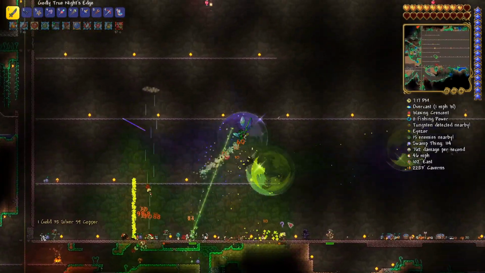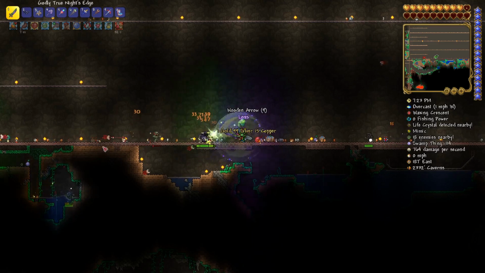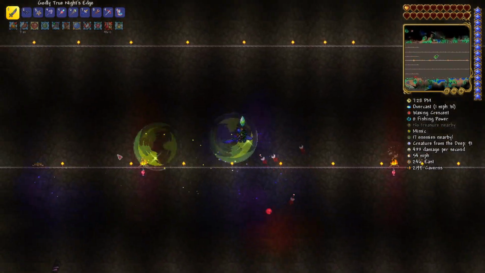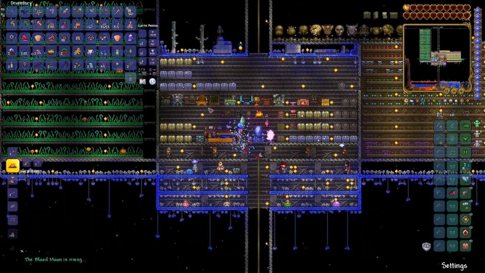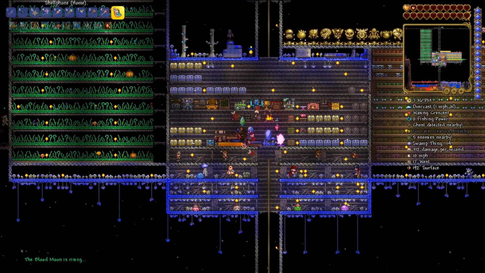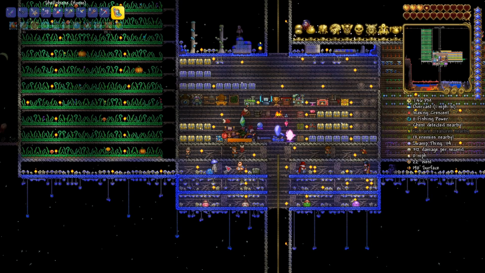Oh, hi. Don't have a good feeling about this. Now a blood moon is rising. So we switch straight from one problem to another. There's gold there. Let's heal up a bit, because we desperately need it. And now it is Blood Moon. Right from a solar eclipse to a Blood Moon. My goodness.